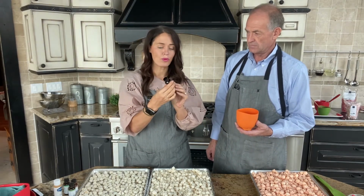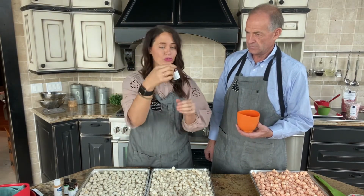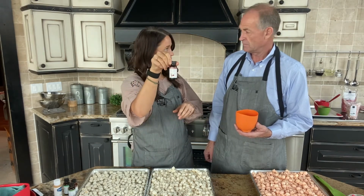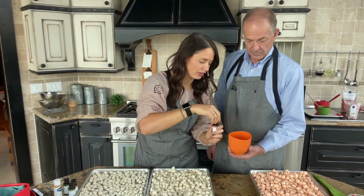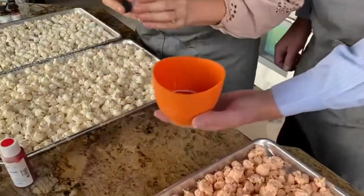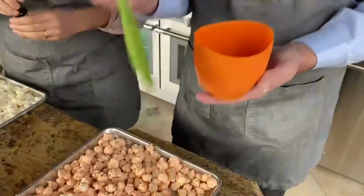But today we're going to show you what it looks like. So we've just got some Lorann flavoring, and it is a water base, and so we're going to add it to some of our chocolate here, and we're going to show you what happens to your chocolate.